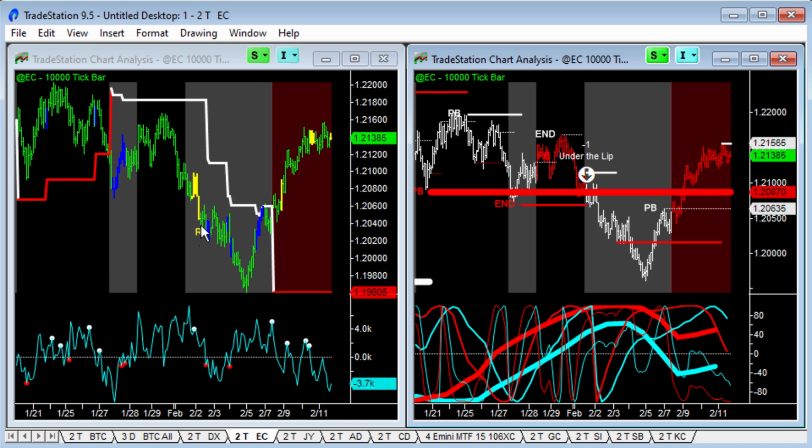It was being led by the amateurs, and then the professionals stepped in with blue professional bars down here at 120, and then they forced it the way up, and we broke through our trailing stop. Bang. So that's a V reversal, professionals buying it on the way down and buying it on the way up, and it just reverses and goes the other way. So cyclically, we're at an important point. Let's see if this continues through or just rolls over, and we can have continued weakness in the euro.